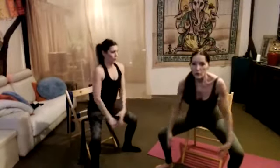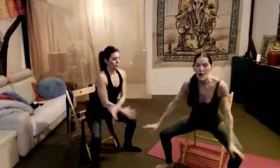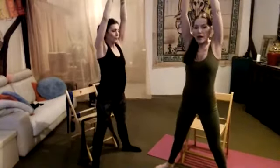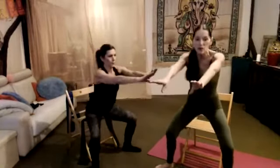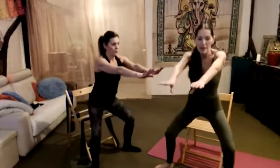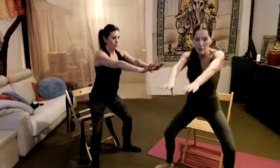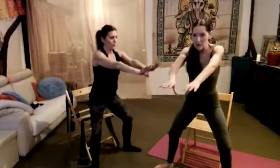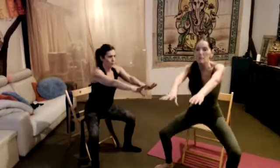Two more. Push your feet down, firm up, bum, thighs, belly, pelvic floor, waist pulling in. And one more there. And now we're going to place our hands out in front as we stand a little bit. About halfway. Three. Four. Five. Six. Seven. Make sure your legs are out nice and wide, just sitting on the edge of the chair there. Pull up your pelvic floor.